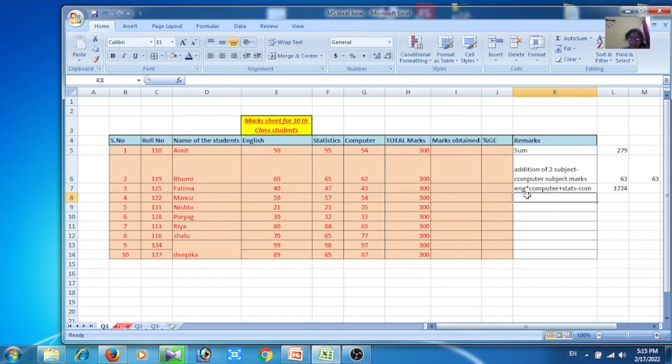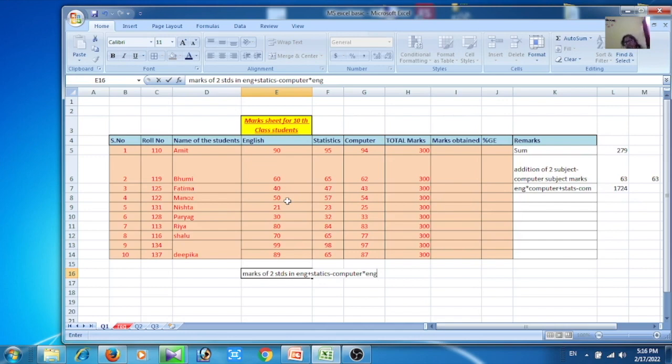I'll make it a somewhat difficult one, not a difficult one, but marks of two students in English plus statistics marks minus computer into English.